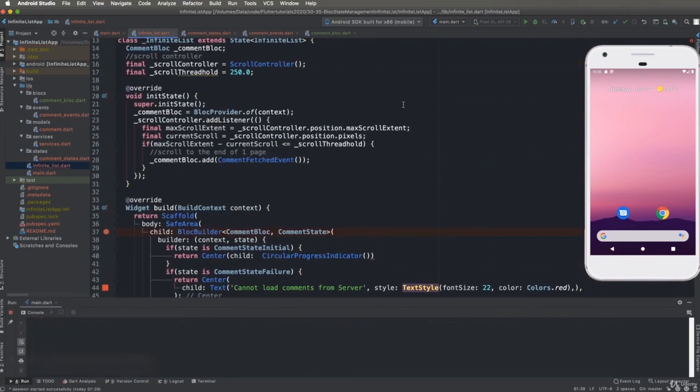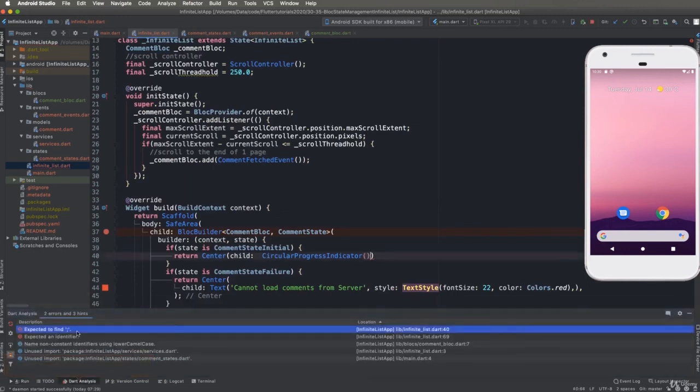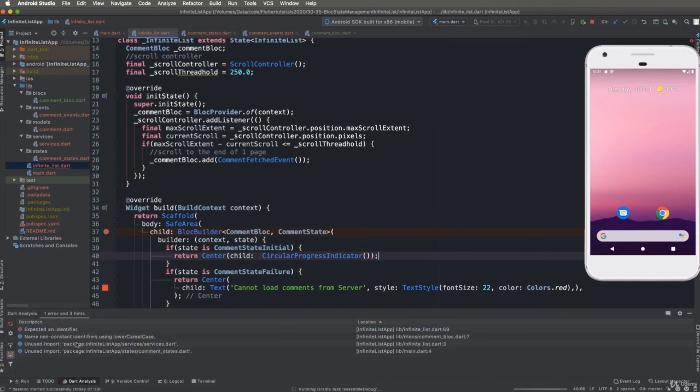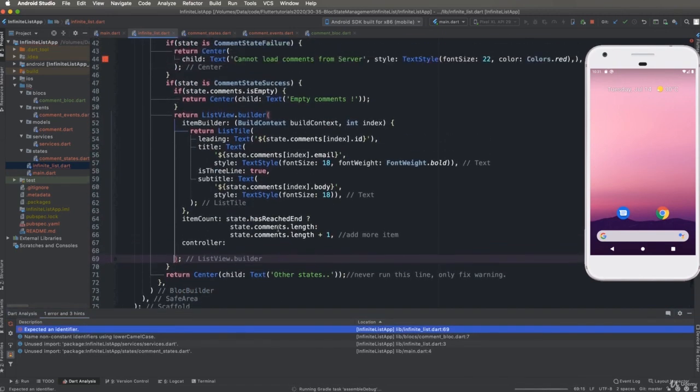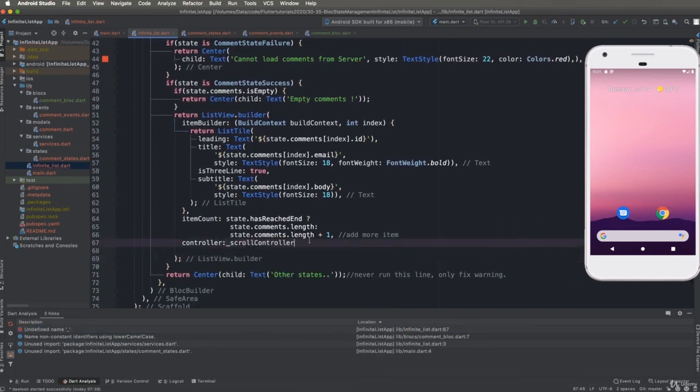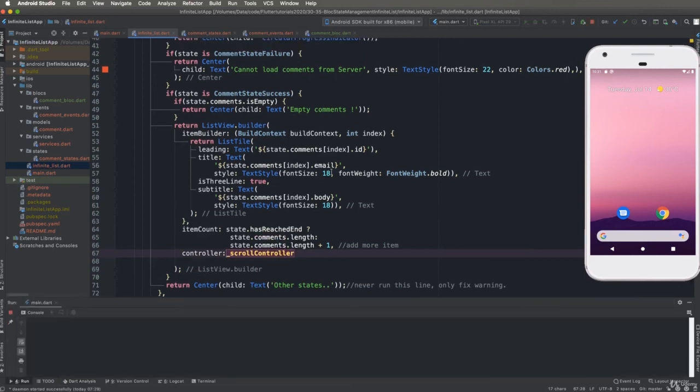Okay, so now I run the program. There are some errors, and the first error here is a missing semicolon. Okay, good. And the second error, maybe the controller. Yes, I did not add this controller to this property. So underscore scroll controller, and run the program again.